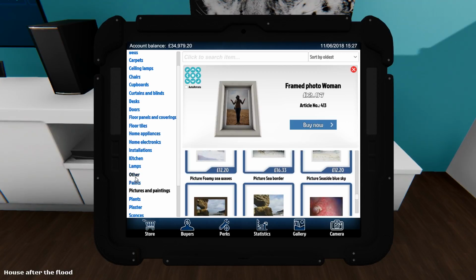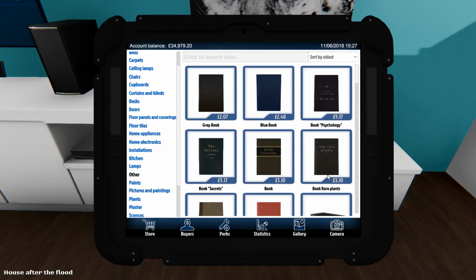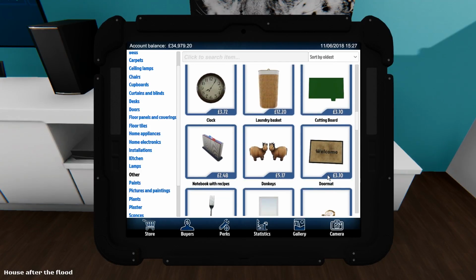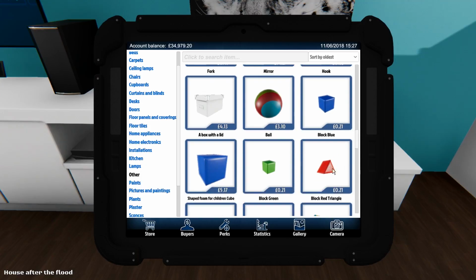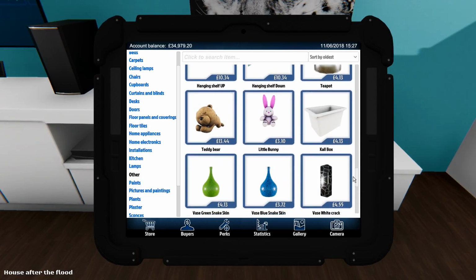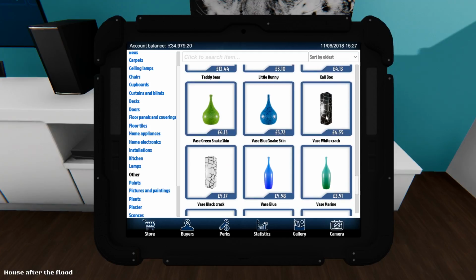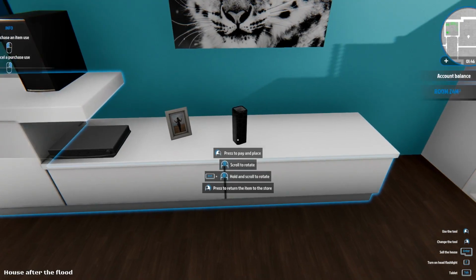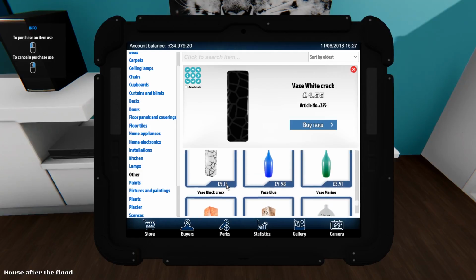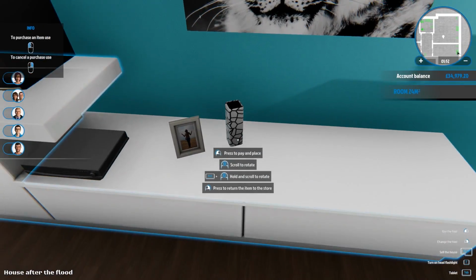Okay, let's have a look under other. The rare plants, candles, books. Some shelves. Let's not put any kitty stuff in here. I really like these sort of things. It's a bit dark, that one, to be put in there. I don't know if I want to put blue.